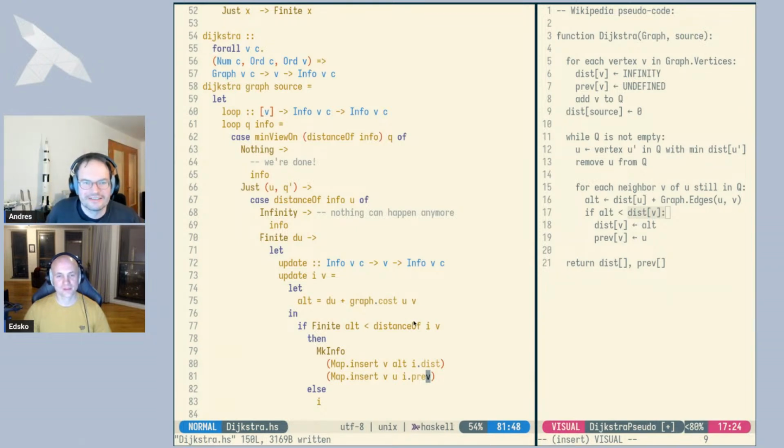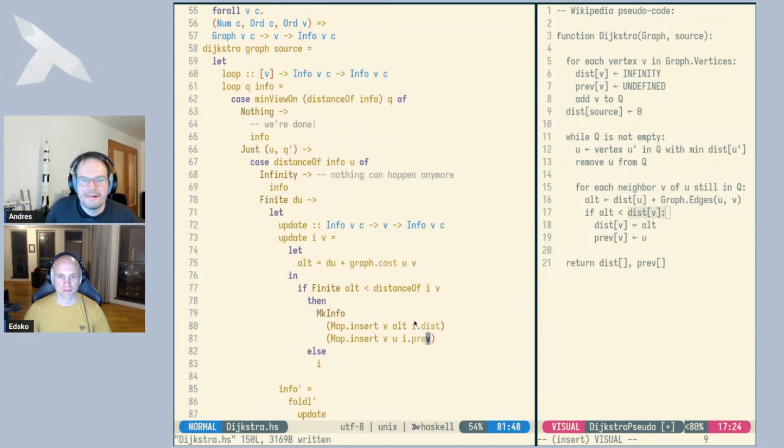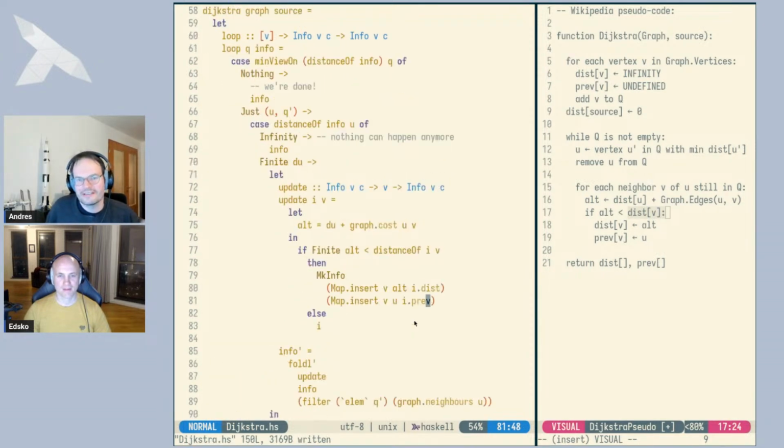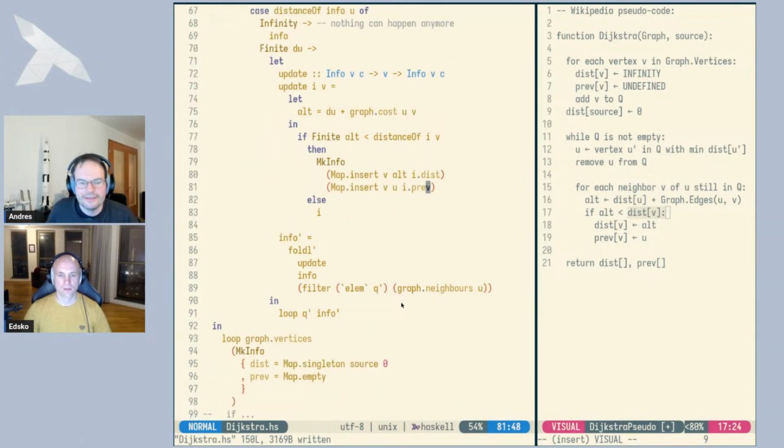And this is it. I'm not sure whether I did it all correctly, but hopefully this is it, right? And it is longer than the pseudocode version, because the pseudocode is glossing over a few things, even though usually you say functional code is shorter than imperative code. I think if you would transcribe this to a proper imperative language, it would be even longer, right? So this is still not bad, and it is relatively close, but it is also in some ways more explicit because the flow of the variables is more precise. So let's see whether we did this right.